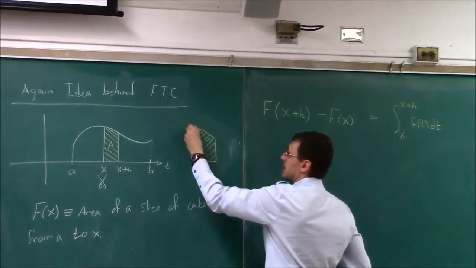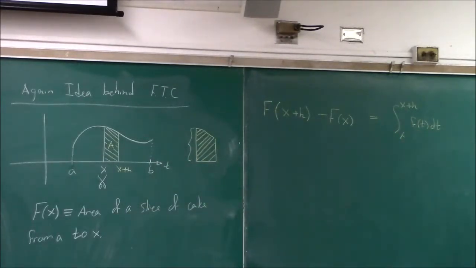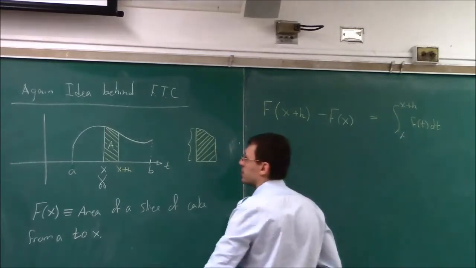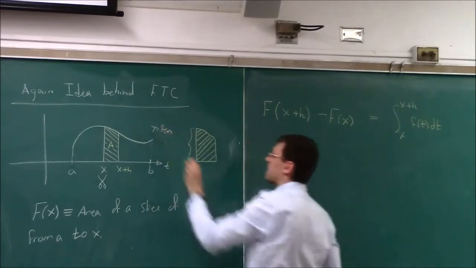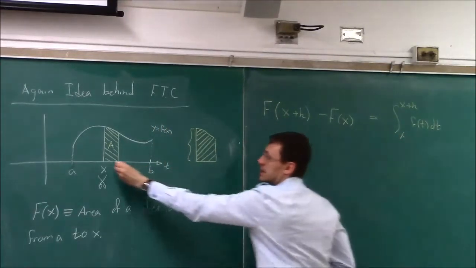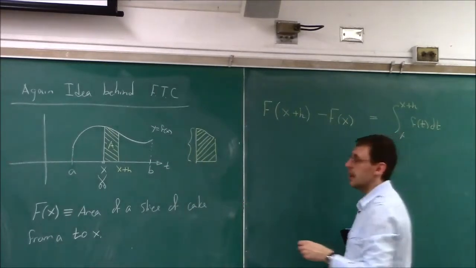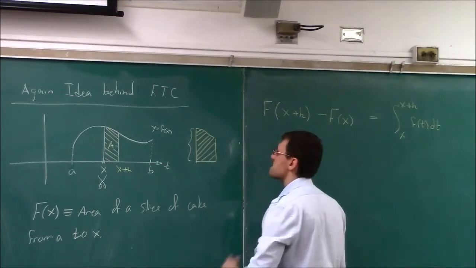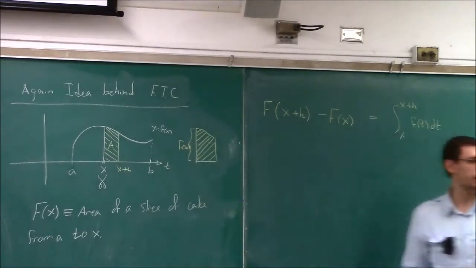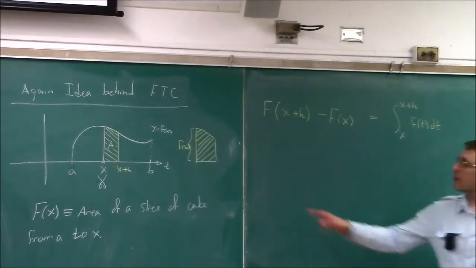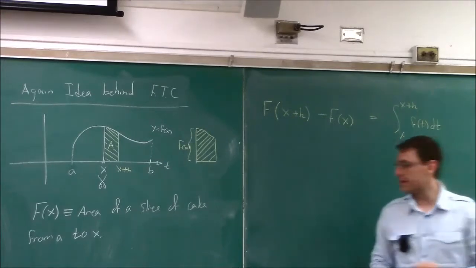What is this length over here? Y, and in particular, if we look at this white curve, this white curve is y equal f of x, and this is situated over x. So the height is f of x. Do you see that? Now, the shape that I created is not a rectangle. Do you agree? But it is almost a rectangle.